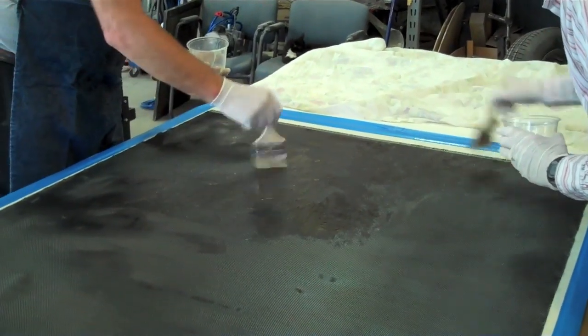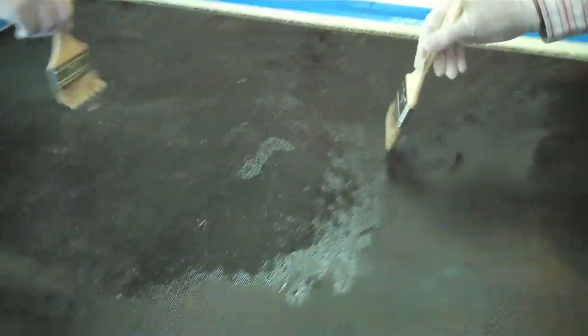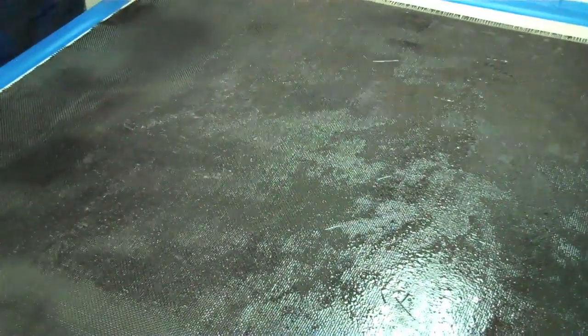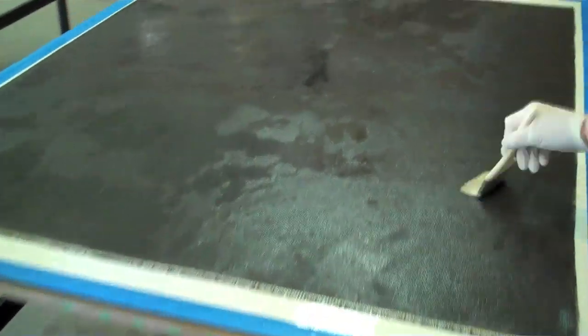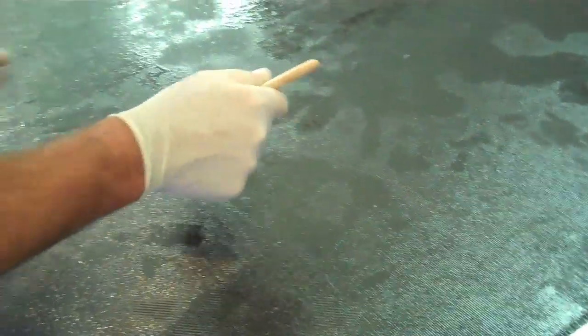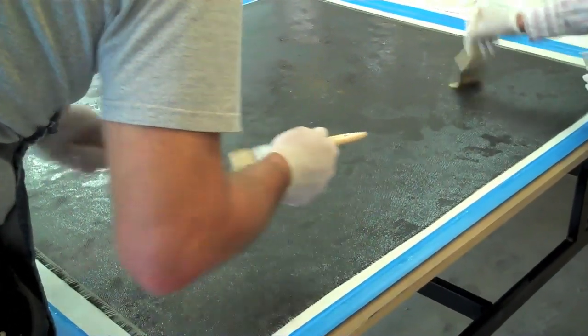You can see George and Reg applying the epoxy to the first layer. They're using a kind of a tamping motion. You want to make sure that you don't have any puddles of resin. See how you can see the texture of the material through the resin? That's about the way you want it. The first layer is about wetted out. We have to make sure this layer is not dry anywhere, otherwise the surface won't come out. Reg is going back and picking out some of the hairs that fall out of the brush. This is more common with a fresh brush. You want to make sure to get them out of there because it will make a hard spot which causes a bump in your final product.